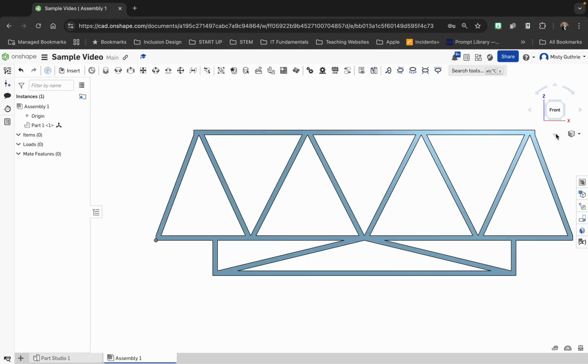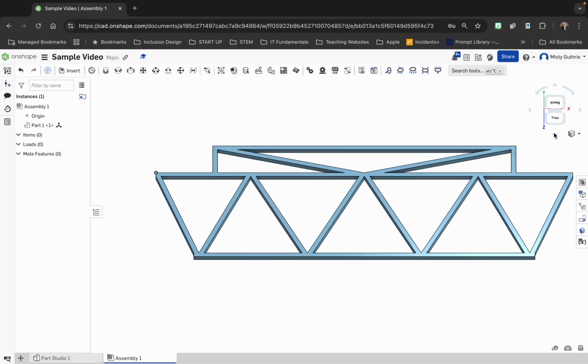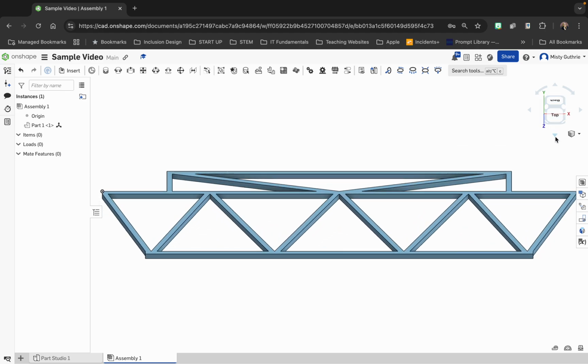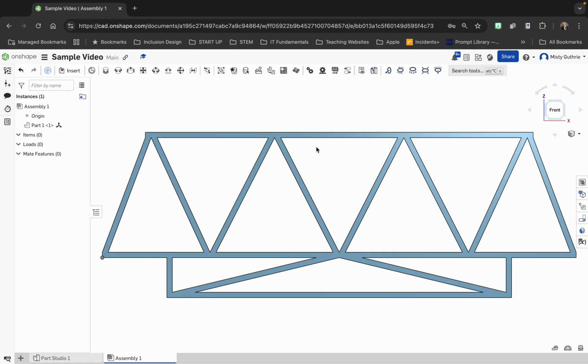There are probably multiple ways to create a copy and move it. One way, though, that I'm going to show you is to use a pattern tool. So I just think this is very convenient. There is an assembly linear pattern. This is also very useful in the sketch menu. Later we'll use this for a different purpose, and it's very, very helpful to do things multiple times when you want things to be precise.